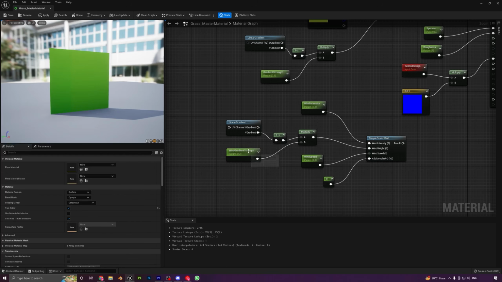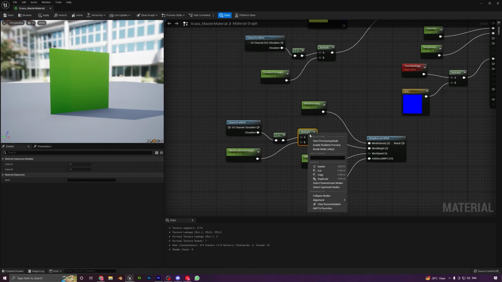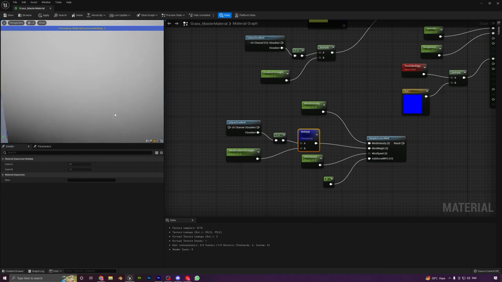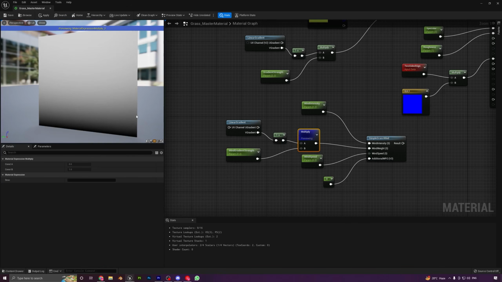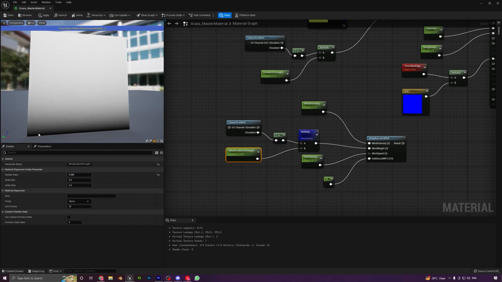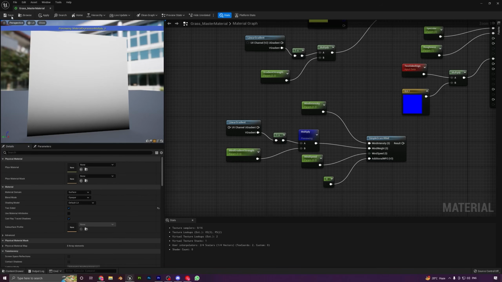And for the default value, we can set this to something else, because if you start previewing this node, you will see that this black color is coming up till over here. So this area also would not be properly affected by the wind. So we can increase the gradient strength, because we only want the wind to not affect the ground part of our grass. We can set this to maybe 0.9 for the default value. Obviously, we can change this in the parameter, but right now we can set this to 0.9 and hit save.